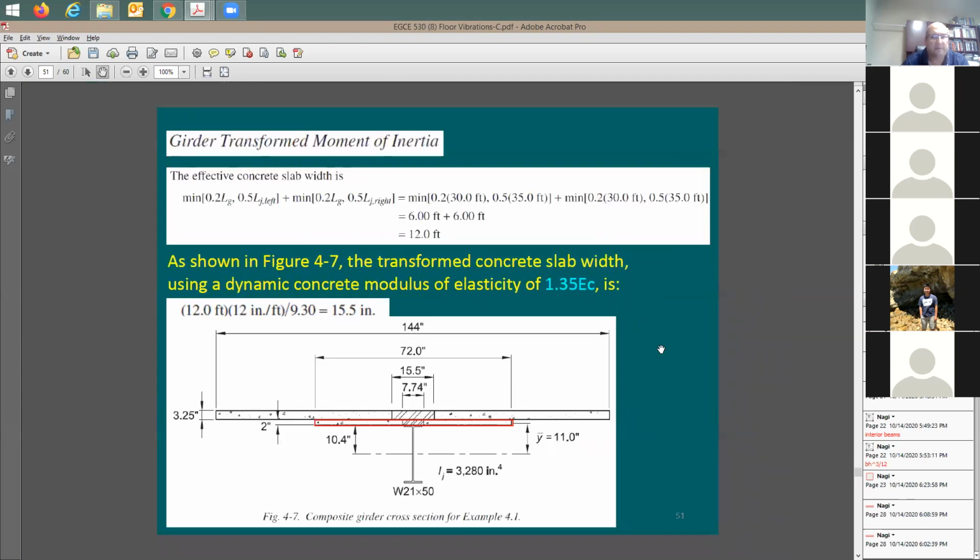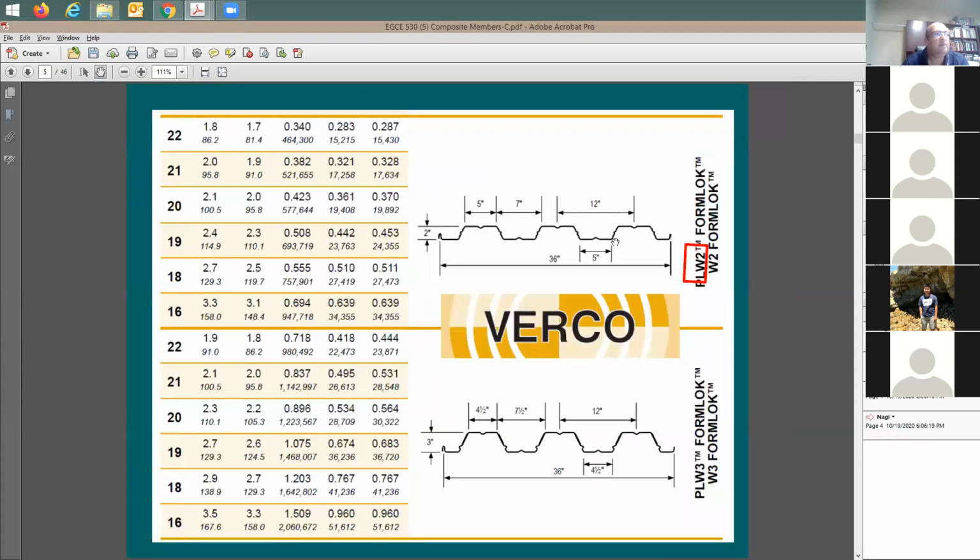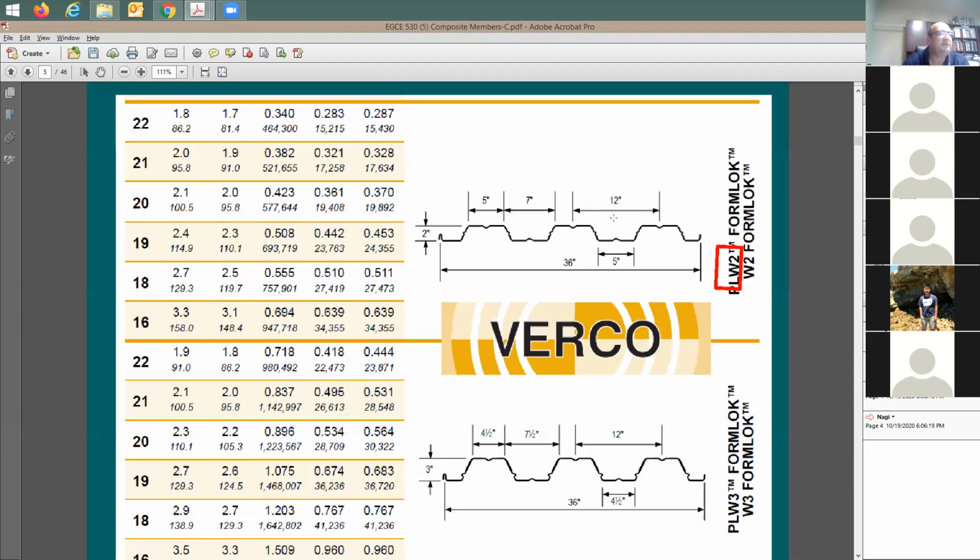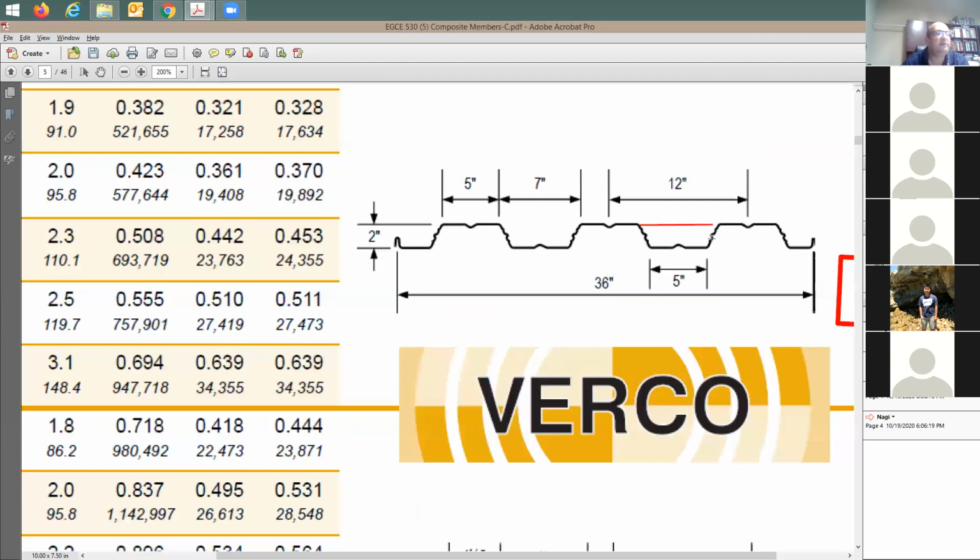Are we good? So, Professor, 72 feet is the concrete for the beam or the concrete due to the slab? Because of this, I mean, void. Due to the metal deck. Due to the metal deck infilled concrete. Okay. Due to this little piece here. And for this also. And for this piece. So when you add them up all together, you're going to see that this represents 50% of the width that you'd like to consider of the entire concrete slab.